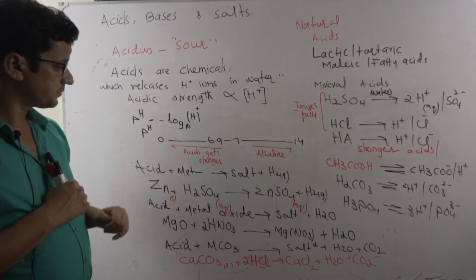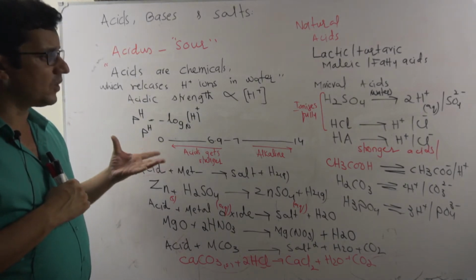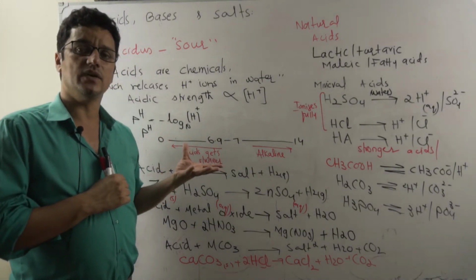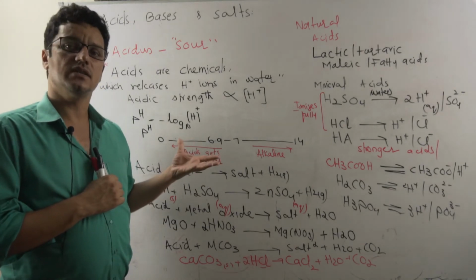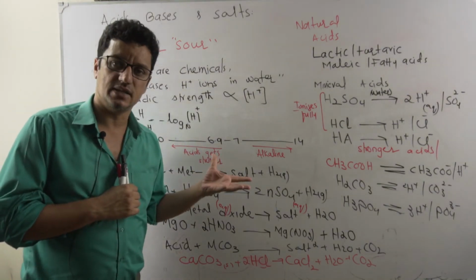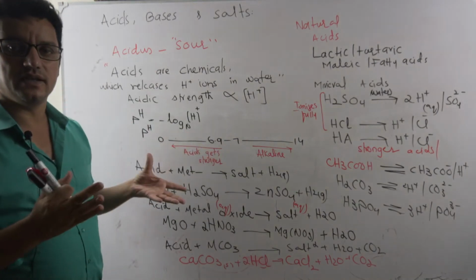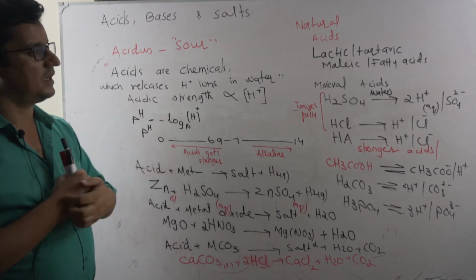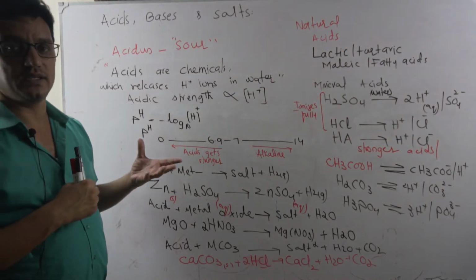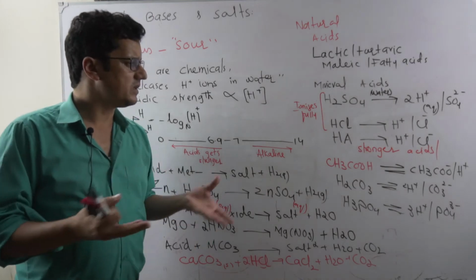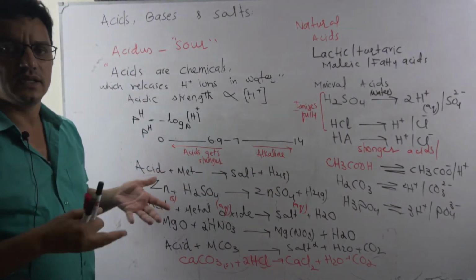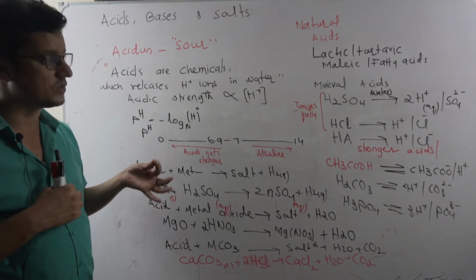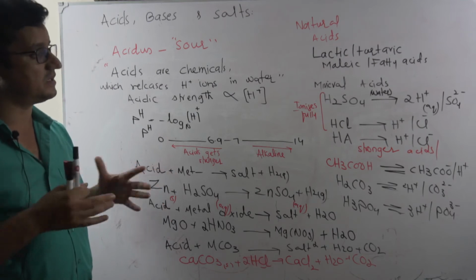Acids are very important industrial chemicals, highly useful. Fertilizers are made out of acids, and many detergents, pesticides and insecticides, used in the textile and leather industry. But a huge role of acids is in fertilizers, like sulfuric acid is needed to make ammonium sulfate. Sulfuric acid is such an important industrial chemical that it is said the prosperity of a nation you can gauge from how much sulfuric acid they produce, because it is used in almost every industrial process.